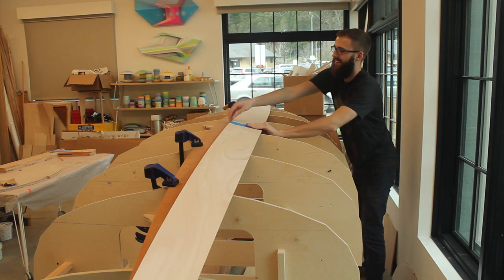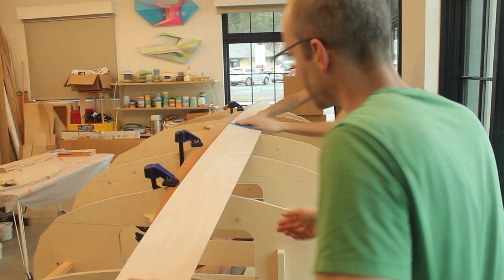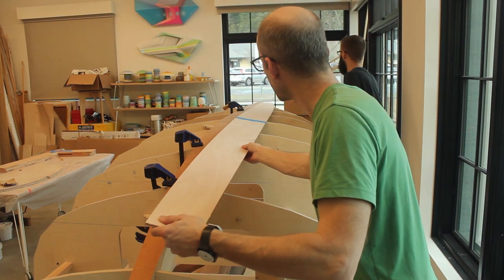Here we're laying out the taped together garboard plank up against the keel just to make sure everything looks good before we start beveling.